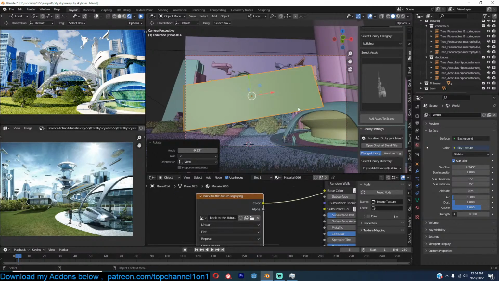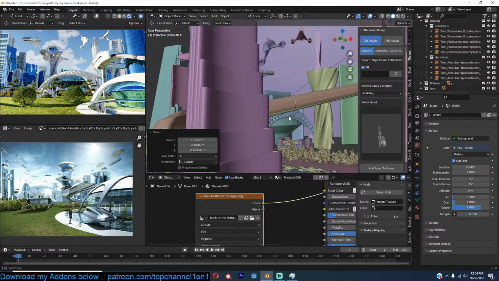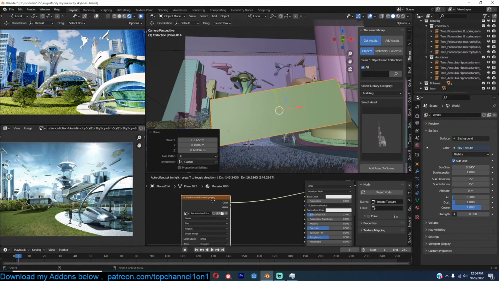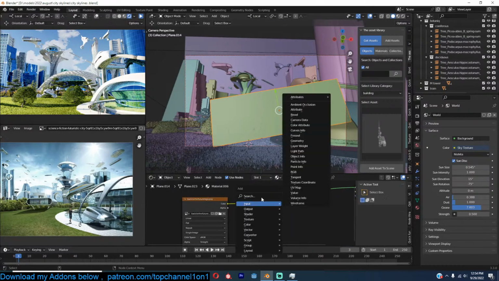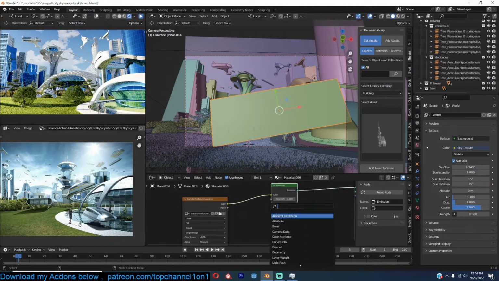Is that some kind of asset library manager or something? Yes, this is my own add-on asset library. I use it more than the default because I think it does the job a bit better.